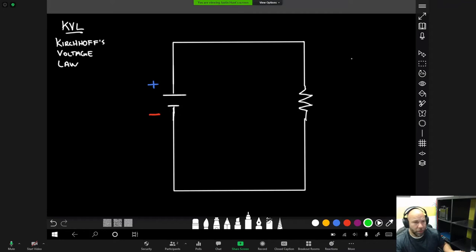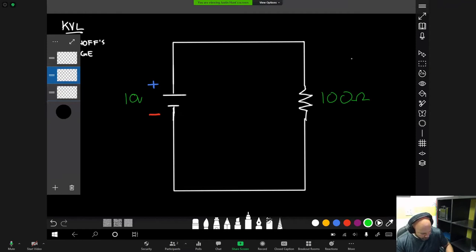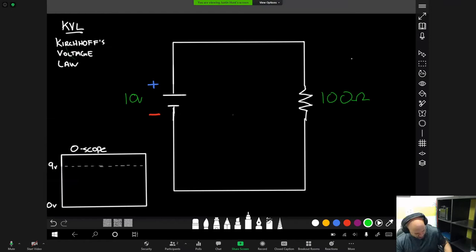Okay, so here we have our circuit, our simple circuit. Let's write some stuff down. We got 10 volts and I think we said 100 ohms because we want it to be as simplified as possible. And in all honesty, we don't even need a value for the resistance because what we want to do is examine the drop of voltage across a resistor. So here's what's happening and what KVL or Kirchhoff's voltage law is demonstrating. Let's put a fictitious oscilloscope here, simply a scope that will help us identify the voltage.